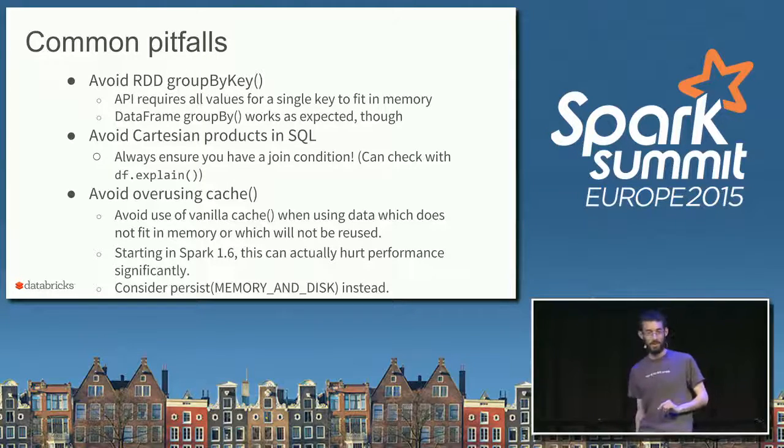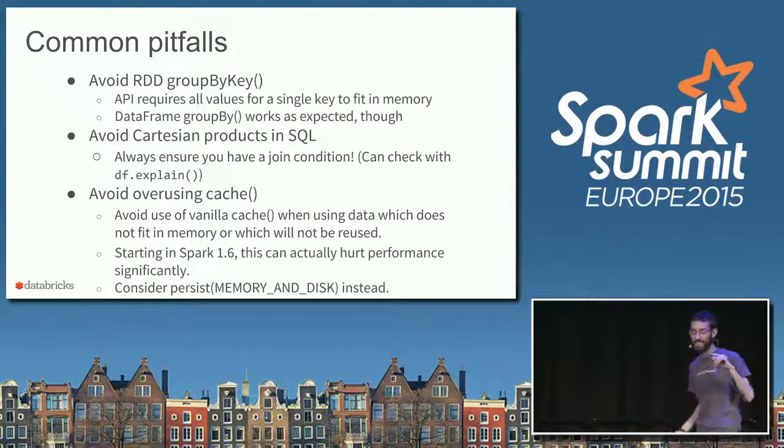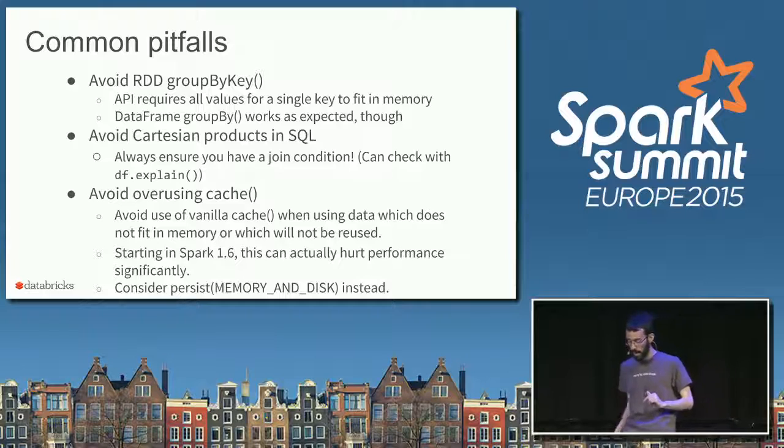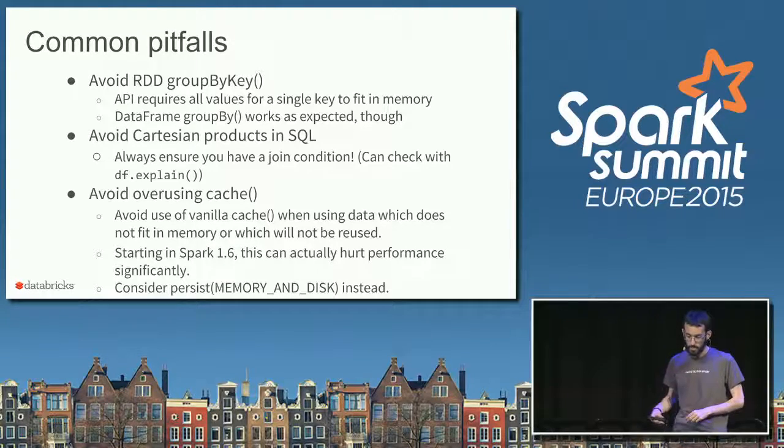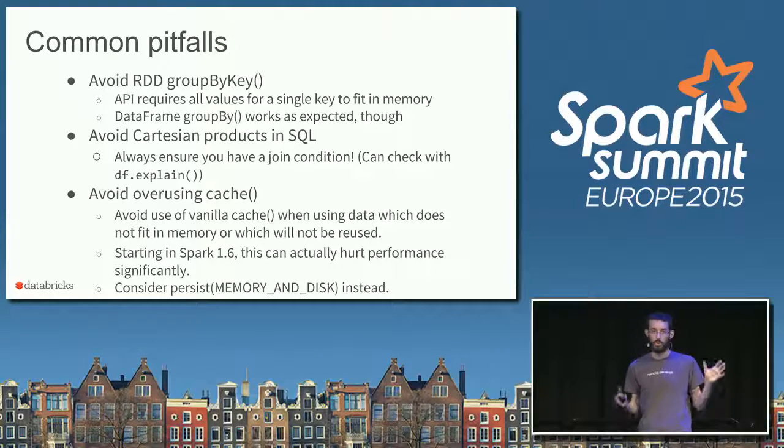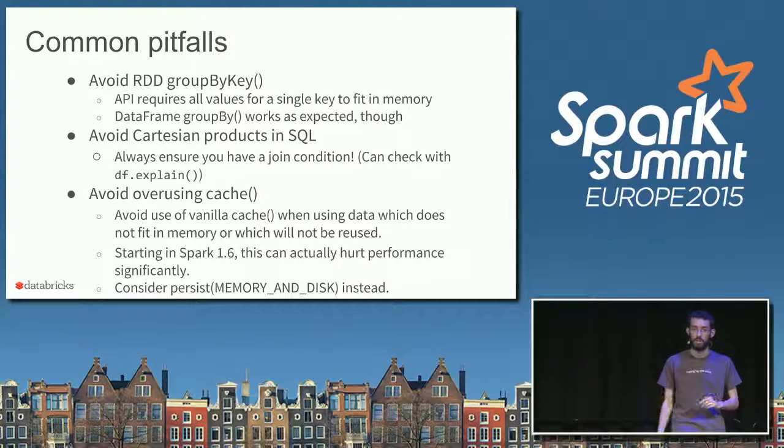It'll be bad for you because we're going to apply an optimization where, if you're not using the cache, your shuffles will be faster and will use more space. So if you start using the cache, even though you aren't actually using it, we can't do as much with the shuffle space because we don't know that you're not planning on using it. So consider persisting with memory and disk instead. This avoids having to recompute things, which may be the reason you're caching. But it also means that if memory becomes a problem, you can just stick it on disk.